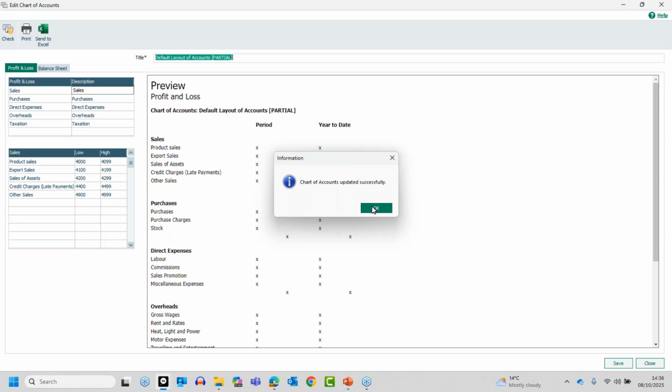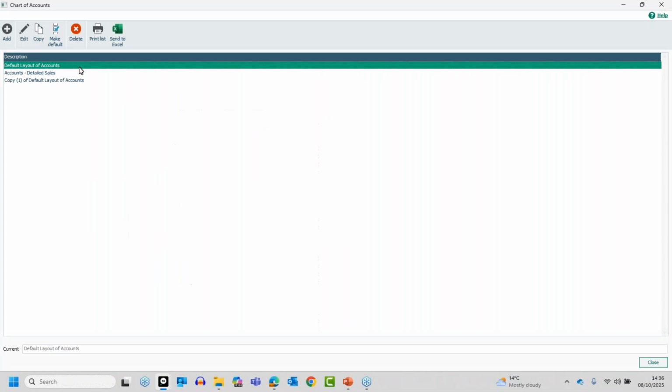Chart of accounts updated successfully, and you'll then get no errors found in this chart of accounts, rather than errors found in your chart of accounts and then it forcing you to run a report. And if I save that, close, you'll see it removes the word partial from that description.